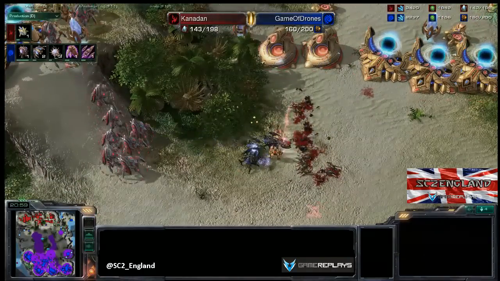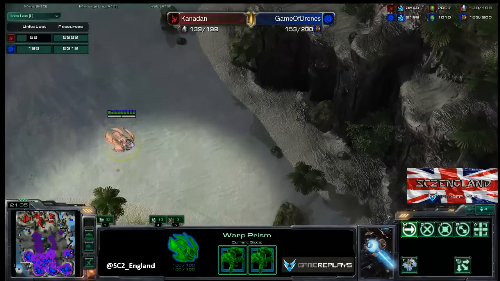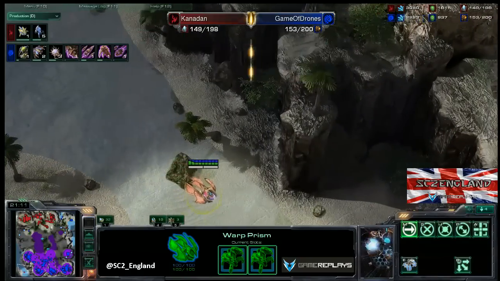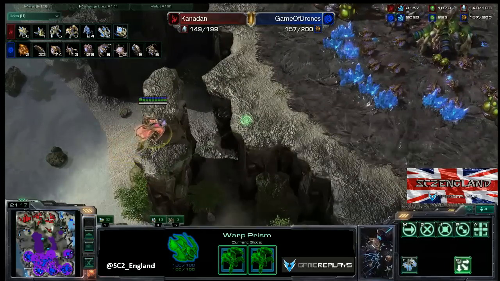Those roaches are now pretty much cleaned up. There is this War Prism coming in with those 2 overlords. The loss tab is nearly identical. That is so, so close. Workers killed, though. 12 killed by TLO there. If you take a look, it is, well, 74 to 56.